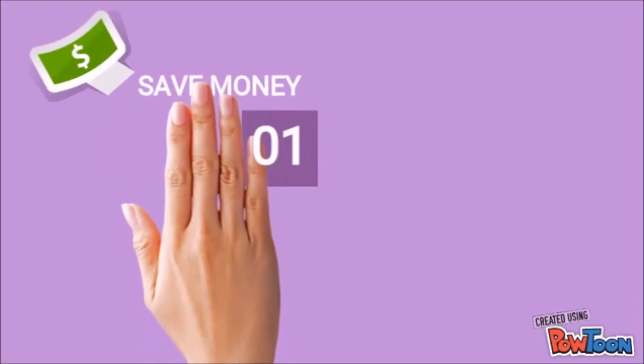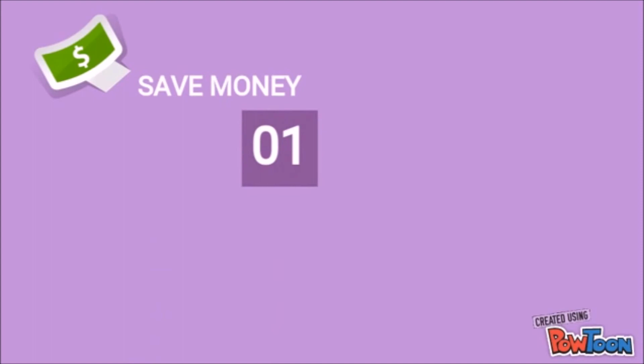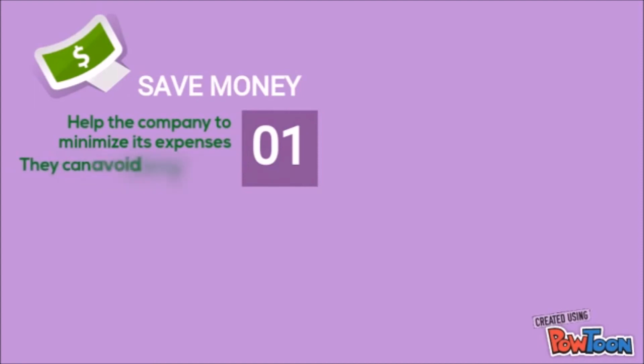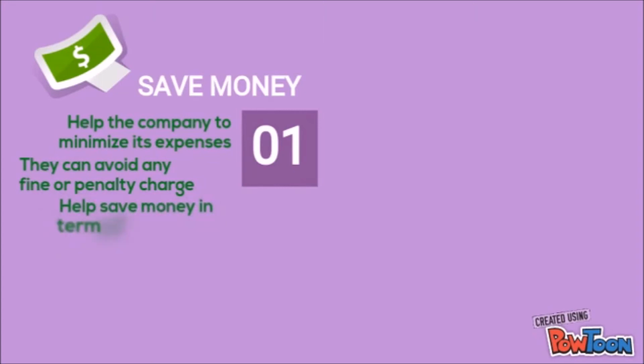In terms of saving money, environmental cost management can help the company to minimize its expenses as well as save more money since they can avoid any fine or penalty charged for not complying with the environmental regulation. And also, it can help save money in terms of hiring people to handle the environmental problem.